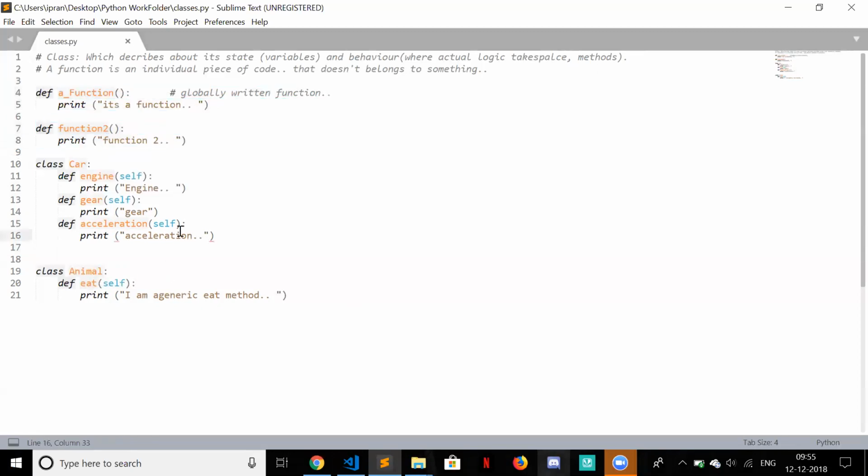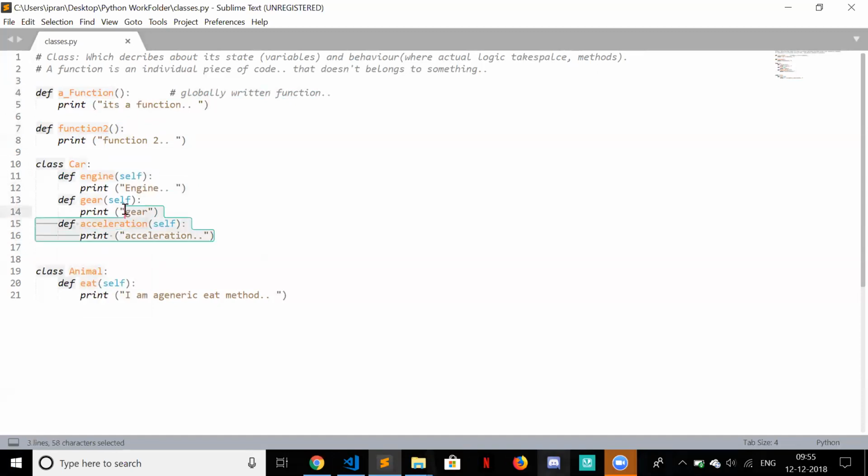But these are the things. In order to access these, I'm no more saying this is a function. I'm saying that hereafter it's a method, because the function that you define within the class level, we call it a method. It is not a function, right? That is the only difference between the two.